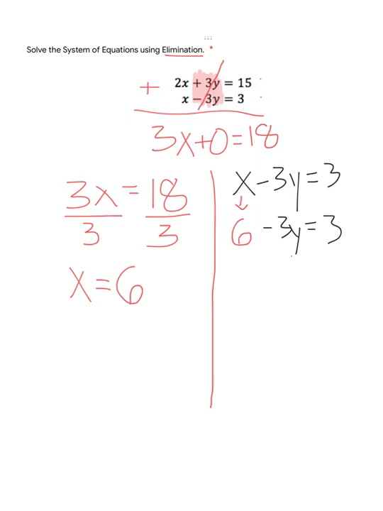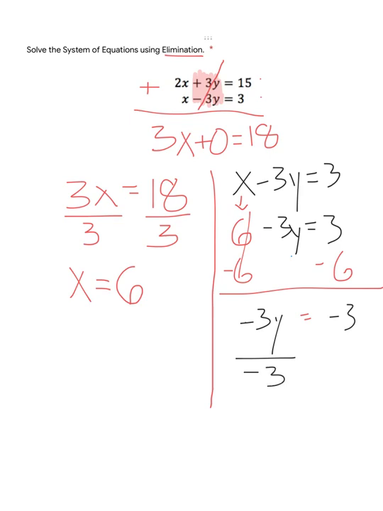So my next step, I'm going to solve for y, and I'm going to do the inverse operation. I'm going to subtract 6 from each side of my equation, 6 minus 6, and we're left with just negative 3y equals, and be careful, we end up with negative 3. Last but not least, we're going to divide each side by negative 3. Make sure you're dividing by negative 3 because you want to end up with that positive y. So we have y equals negative 3 divided by negative 3. Following those integer rules gives us positive 1. So we end up with our solution, 6, positive 1.